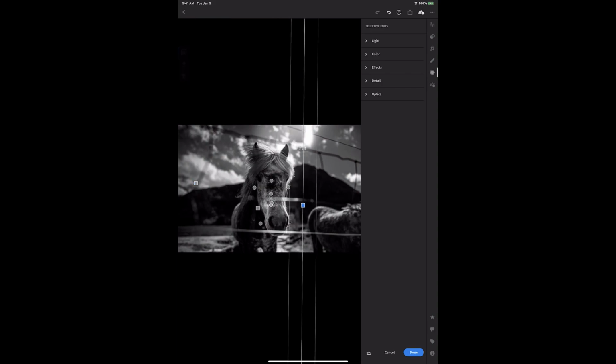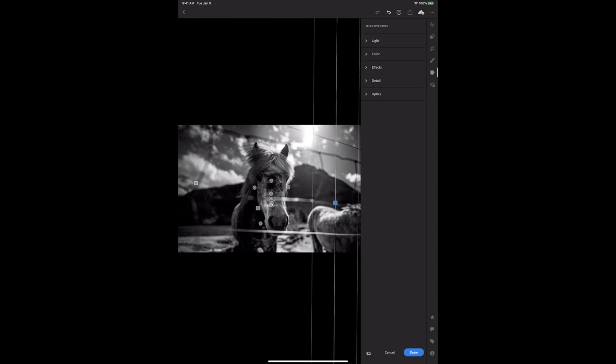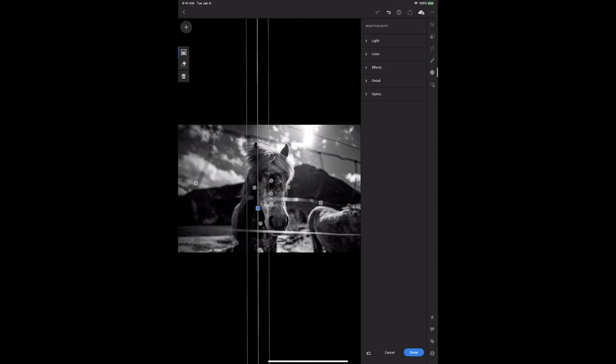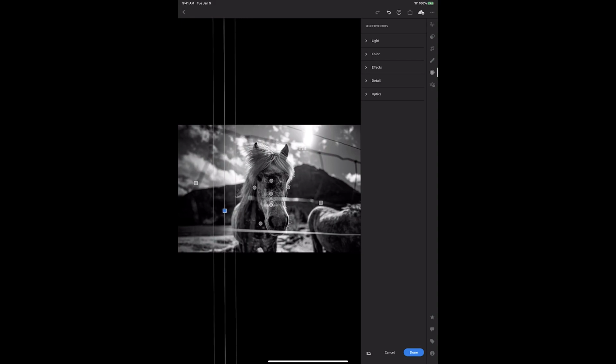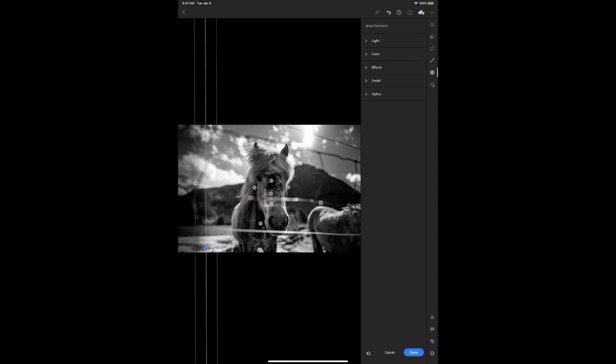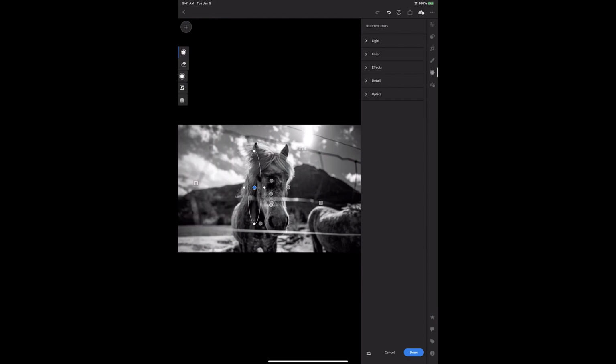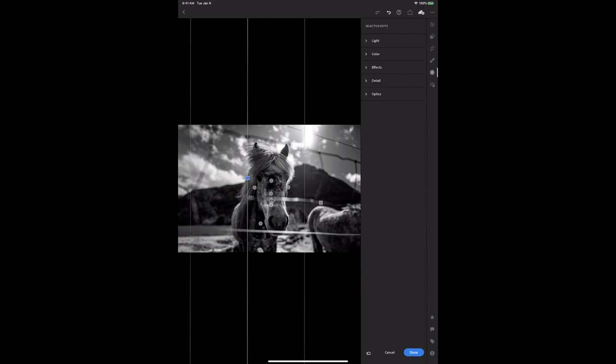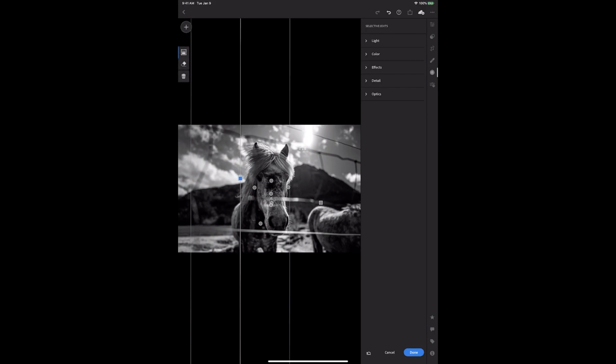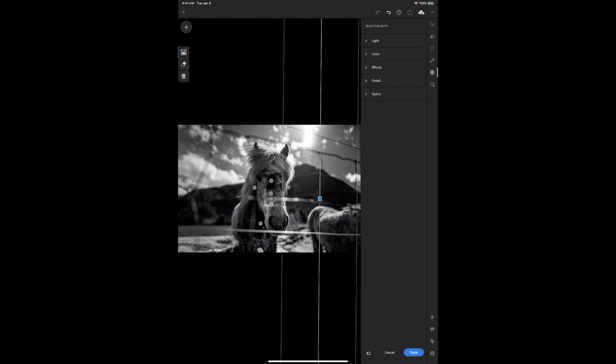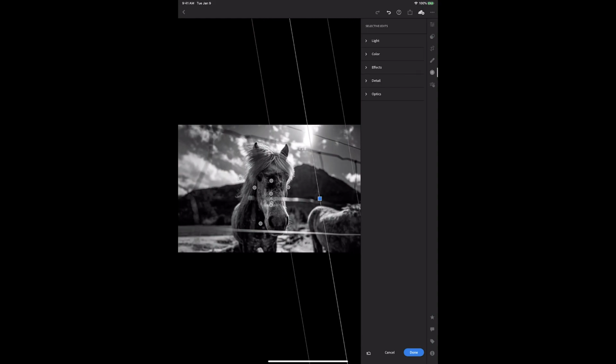Let's expand this so it's a bit more. And actually, I'll probably just get rid of this one. Obviously, you don't have to keep any of the graduated filters. You get to use them as much as you like. Think of them as preset tools to help you spotlight certain things and really take advantage of some cool inspirational ideas to make this photo pop a bit more.